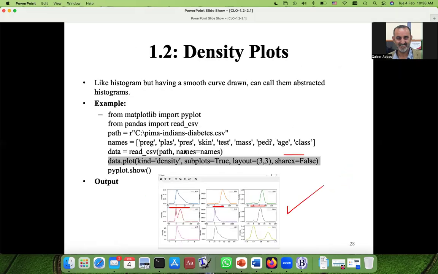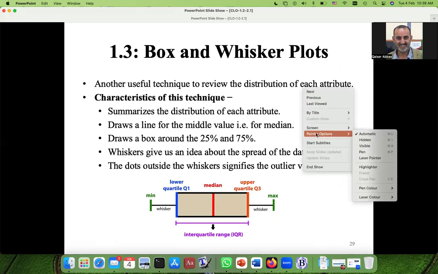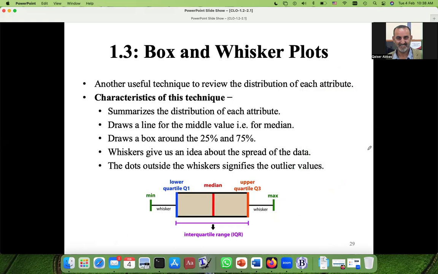And now, after that, box and whisker plots. Through this technique, we can also see the distribution of the data. All the techniques that we have let us see the distribution of the data. That is the general thing you can say about all techniques.